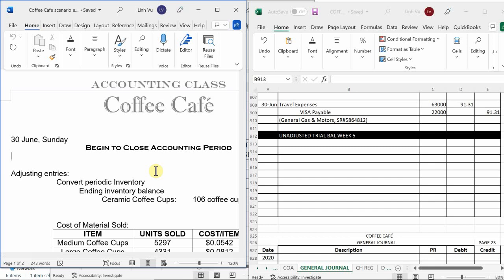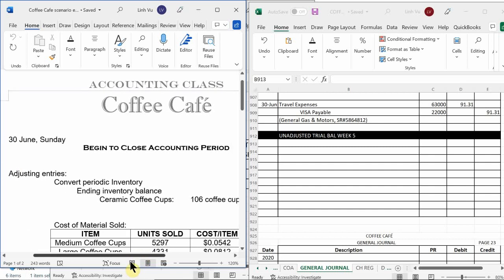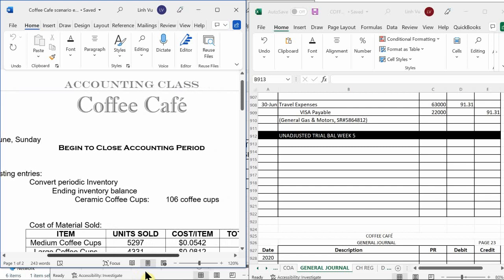In this case, we have a bunch of adjustment entries we have to complete, such as periodic inventory. We talked about this in the very beginning of our accounting, in chapters 5.1 and 5.2. Periodic means we need to adjust the inventory according to our inventory worksheet, but also by taking a physical count of inventory. So that is the first thing, right here, that we need to adjust: our periodic inventory.